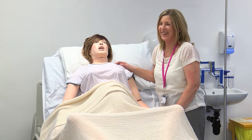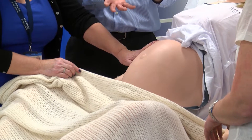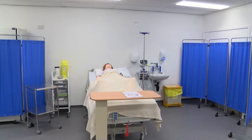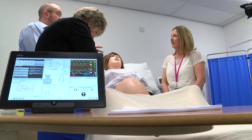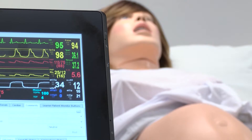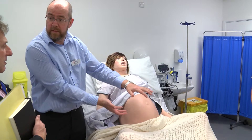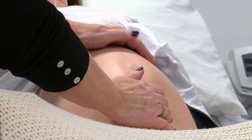Don't adjust your set — this isn't an actual mother giving birth, but it is an incredibly realistic simulator and it's now the property of the University of Sunderland. The wonderfully titled SimMom is a life-size and lifelike mannequin, with all the right anatomy in all the right places — a model that allows high-quality team training in rare emergencies that can occur during childbirth.